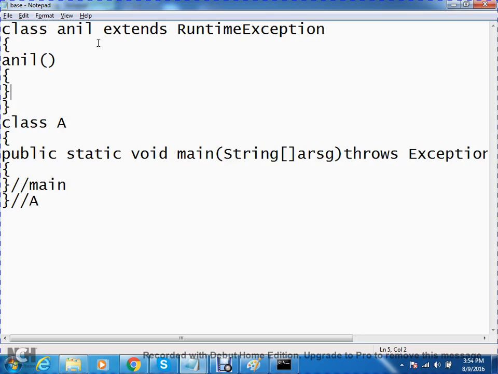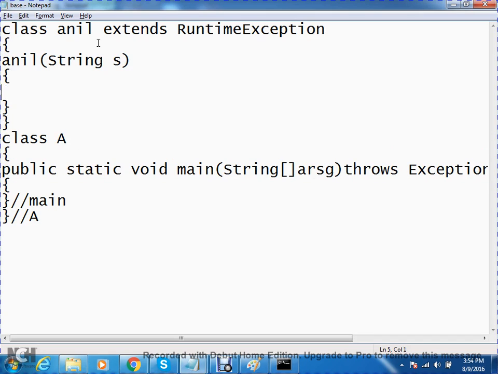Whenever you create an object, the constructor will be called. Now let me use one argument, String s. How to call the parent class argument constructor? By using the special method super. Let me pass this s variable here to call that parent constructor.